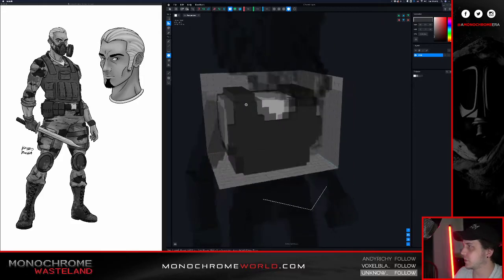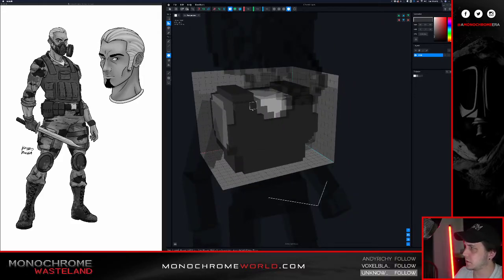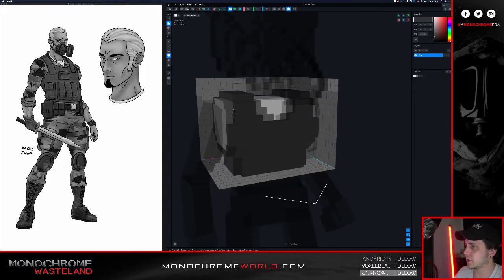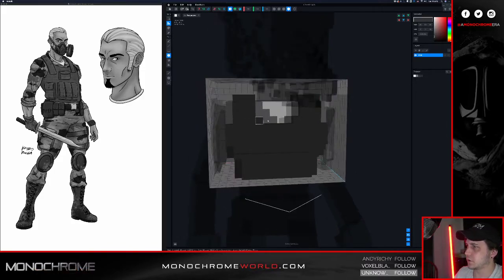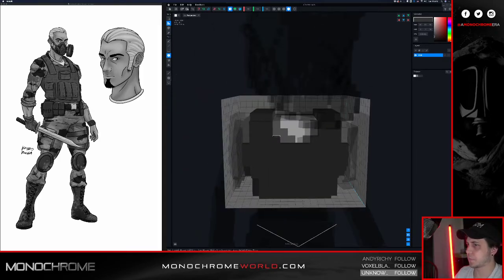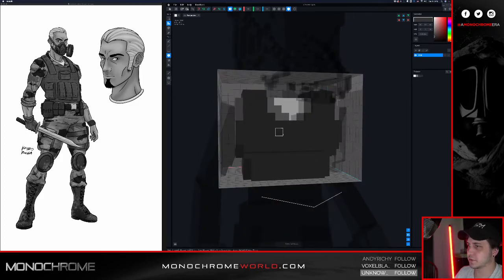Let's do 3 straps. Yeah, that looks good. And then let's see, we can let his shoulder hang out there. All right, I think that's pretty good. Let's throw these pockets on it. Let's see how we're going to do this.